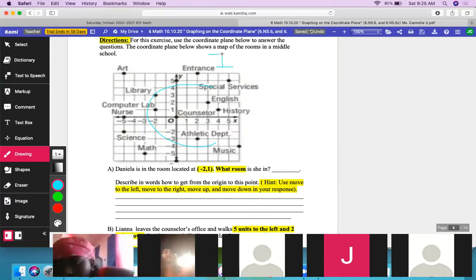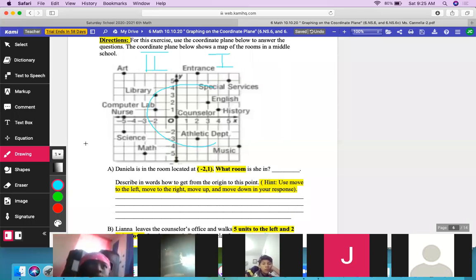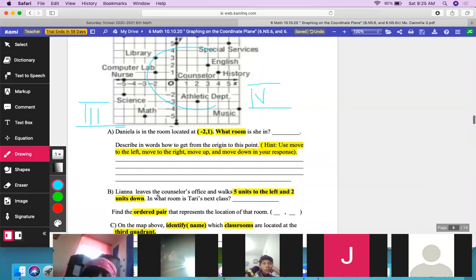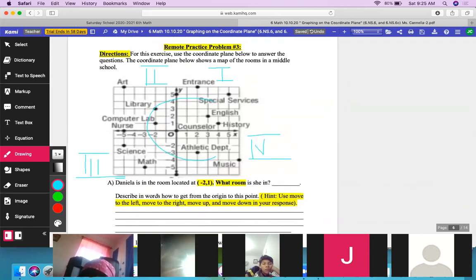The first quadrant is going to be 3. I mean, 1. Okay, underneath 2 is what number? 3. Good, and below 1 is what? 4. Okay, so now you can answer the questions, now that you know your quadrants and they're labeled properly. It asks you, which classrooms are in the 3rd quadrant? What are they? Hint, hint, I'm one of the teachers for that subject. Math and any others?